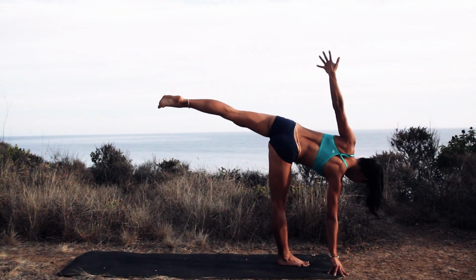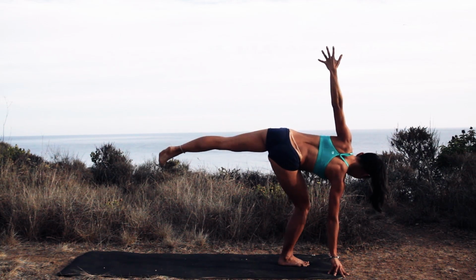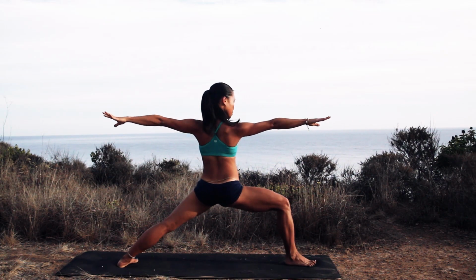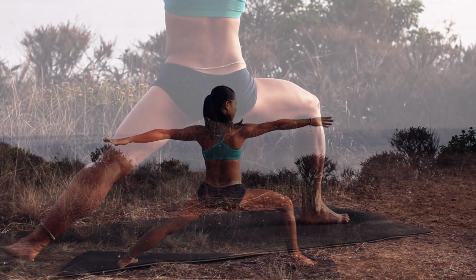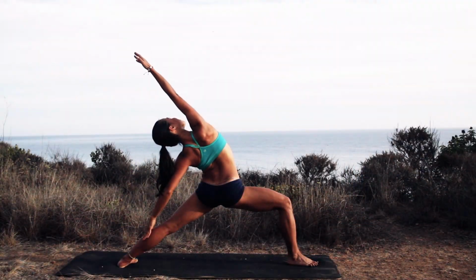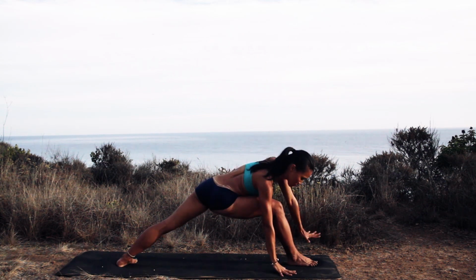When you're ready to release, Ardha Chandra Chapasana. Extend that left leg back into half moon. Slowly bend your right knee and softly step back through warrior two. Reach the left hand to your back leg. Put the right palm up. Inhale, reach up and back, revolving warrior, just stretching out the right side body.